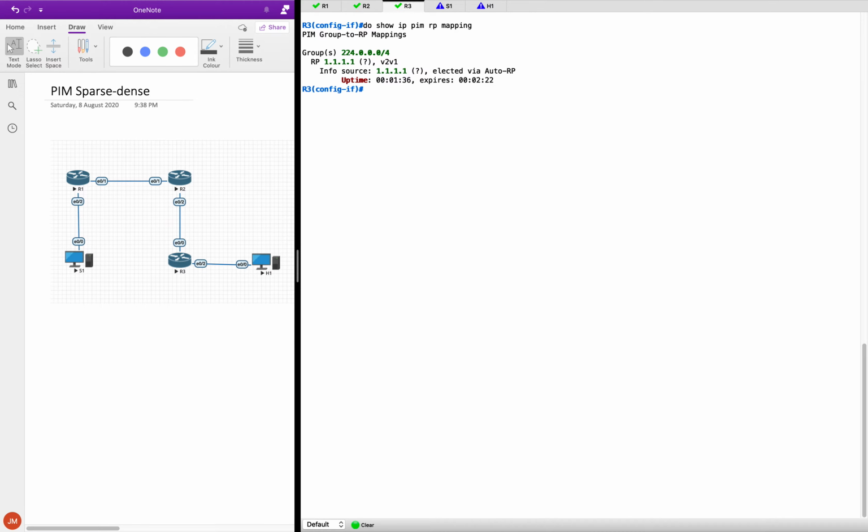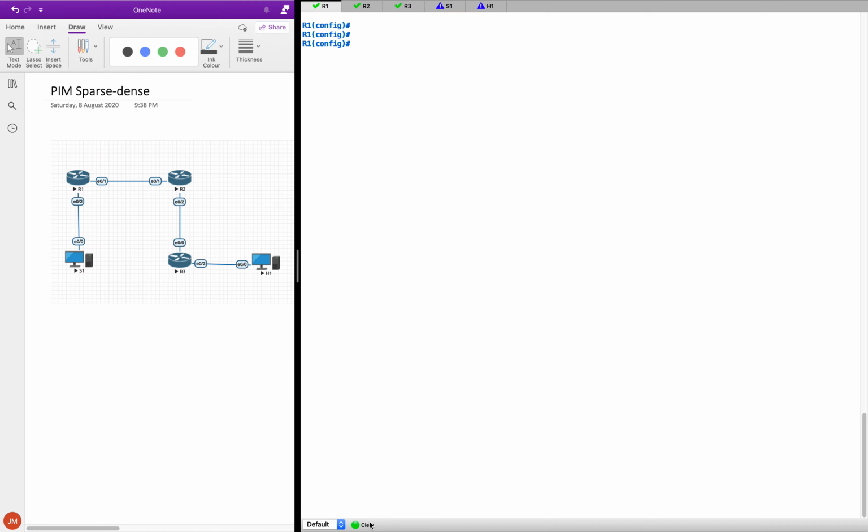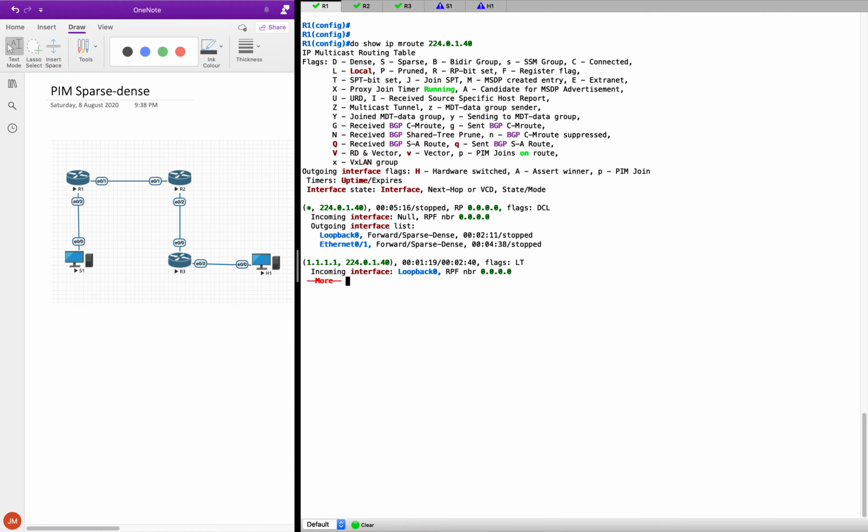Now, if you see the routing table on my R1, let's check the routing table for the route 224.0.1.40, right? That's my group. That is the group to which the update is sent. Let's see what has happened here. You can see for this group, the flag attached is the D flag, which is the dense mode, right?